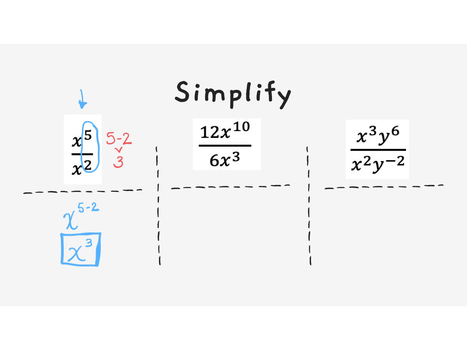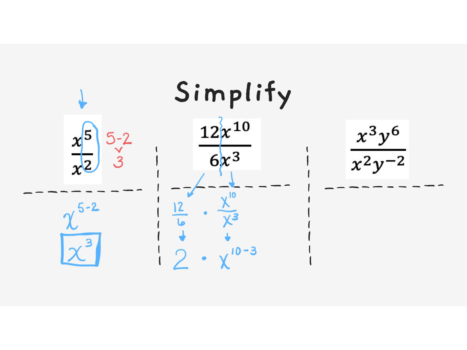All right, let's move on to the next problem. So we have 2 problems right here. We have a number problem, a flat-out division, and then we have an exponent problem. So we are going to write them down. We have 12 over 6. 12 over 6 is a fraction that is just a division problem. 12 divided by 6 is 2. All right, now we're going to multiply that by our exponent problem. We have x to the power of 10 over x to the power of 3. So we have like bases. So this is going to become x to the power of 10 minus 3.